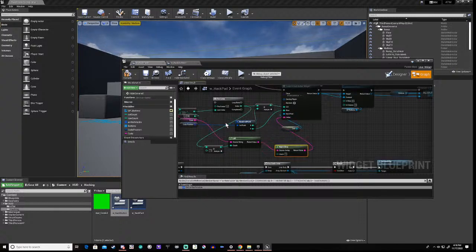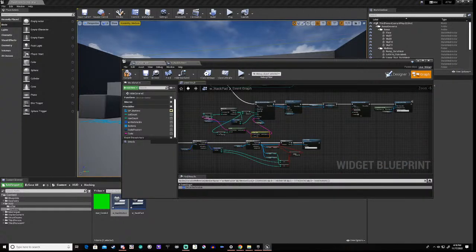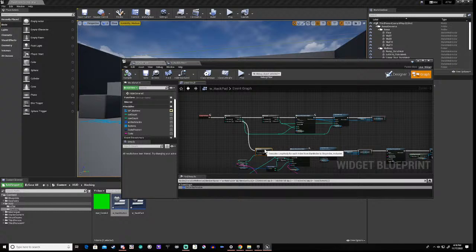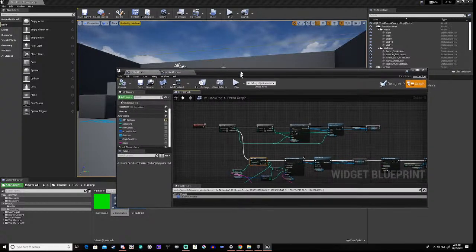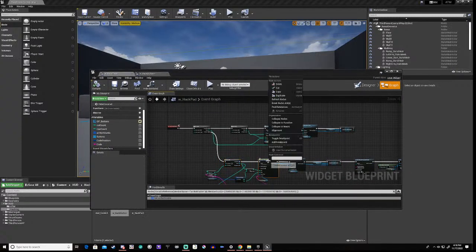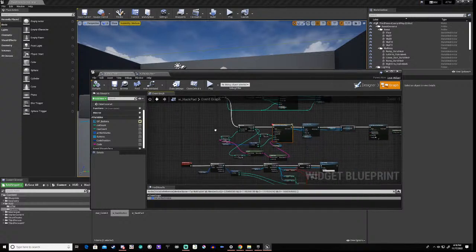Then that would go in there. I don't know how these string functions work. As I said, Unreal's a lot different to how you manipulate strings, so I'm kind of guessing at this point. But what we'd want to do is add a breakpoint here.